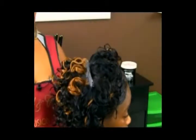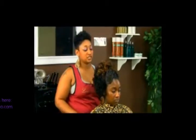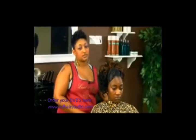Now, the reason you just see me apply the bonding glue in the middle, and this is my finished style, the Marilyn Monroe.